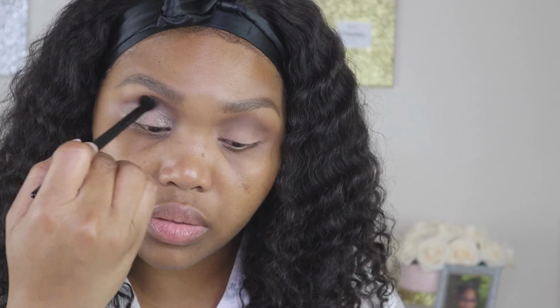Ooh, this is an interesting color. Oof. It's giving me Tin Man. Ooh, oh, okay. I'm sorry, I am confusion. I don't know what is happening with this. Is it because I applied them wet? But they weren't really showing up dry. Oh, okay. Just blend. Just keep on blending. I'm trying to see if it'll work out here, and I know that it's not. Keep on blending.